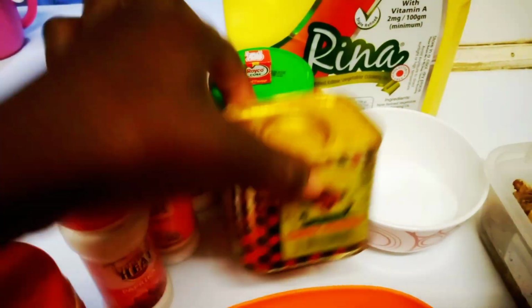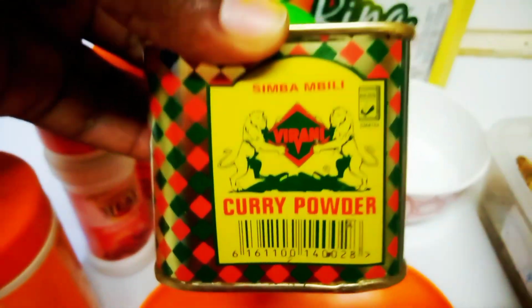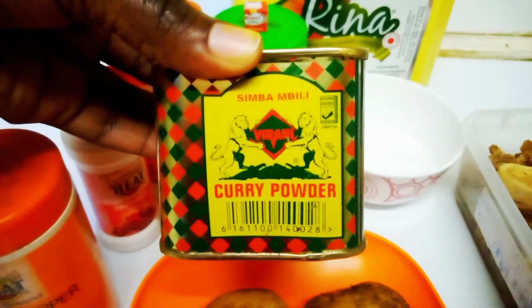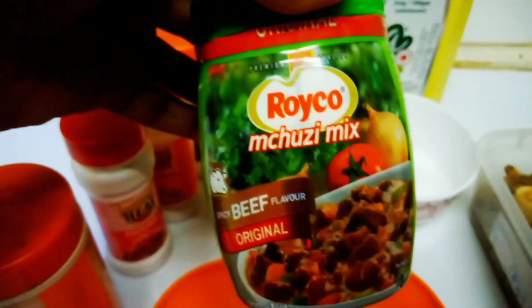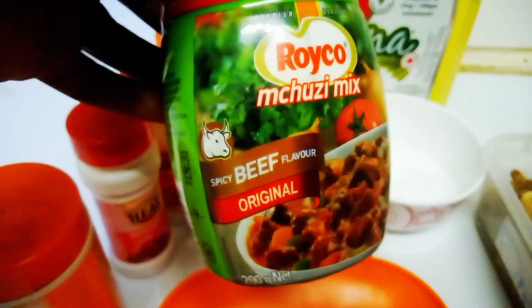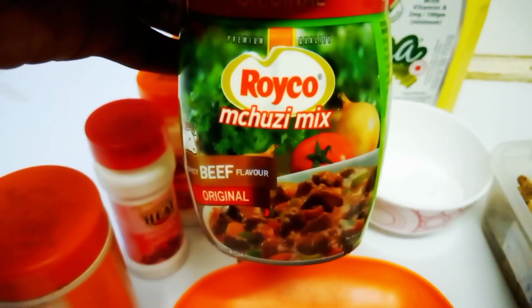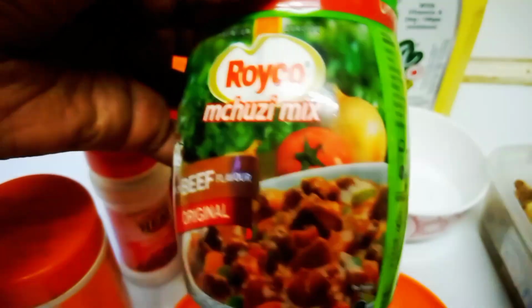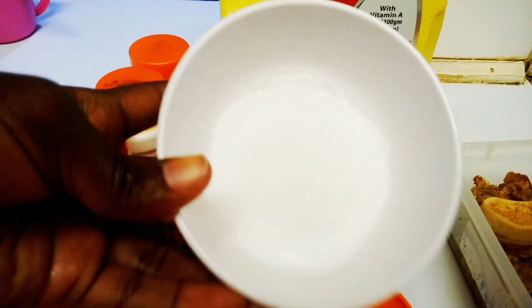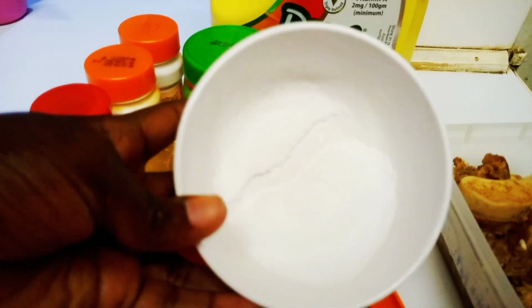And to the next one, curry powder. I don't know if most of you love using curry powder. Whenever I'm preparing my cabbage, I don't forget this spice. Guys, Royco Mchuzi makes it quite different from the other one that I just showed you, Royco Cube. For the beef flavor, it's different, but I love using this one as well. Remember salt for taste. Don't forget to add in some salt.